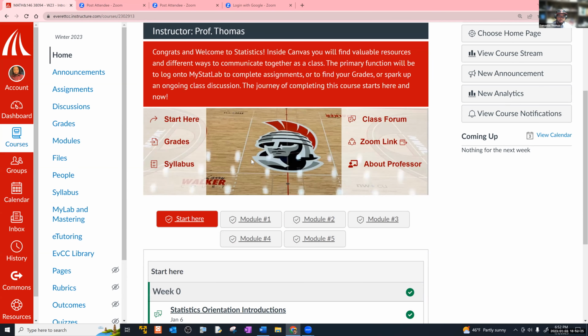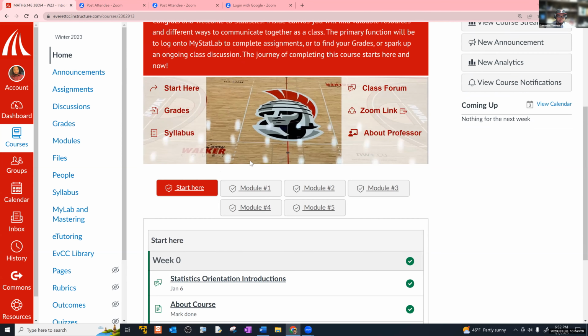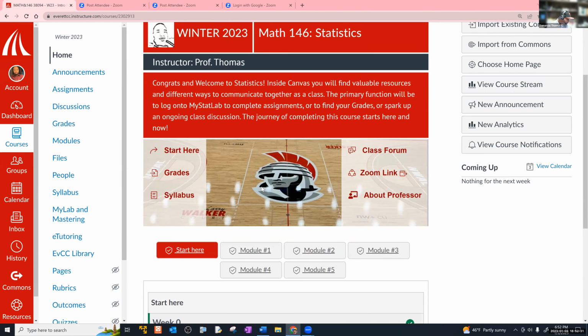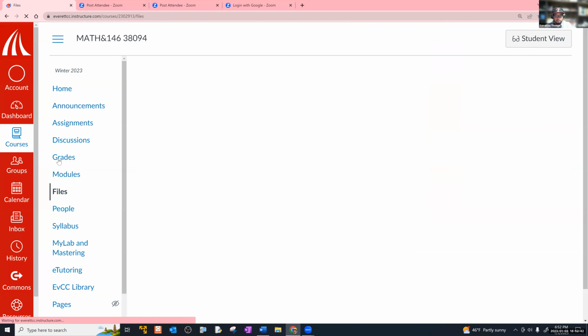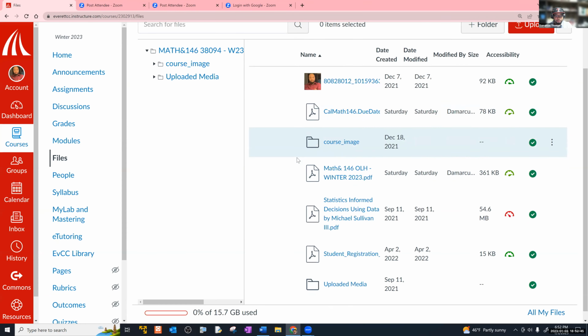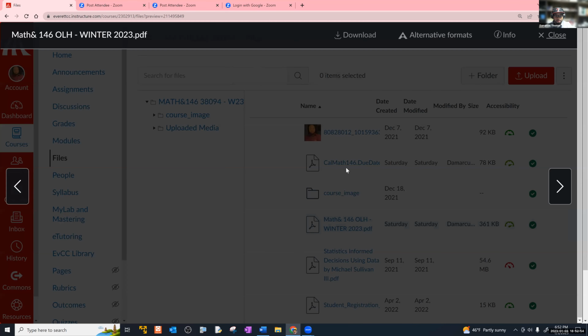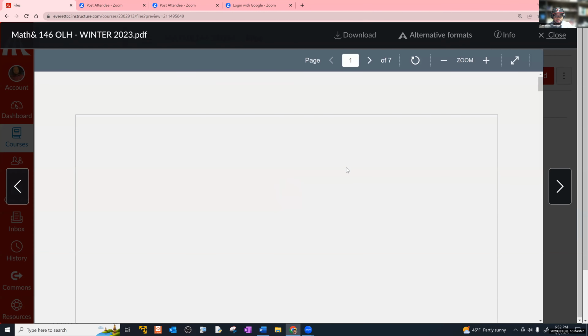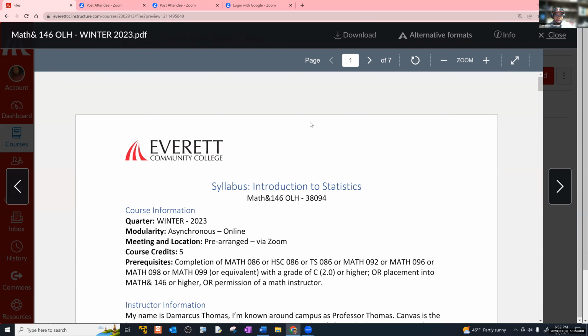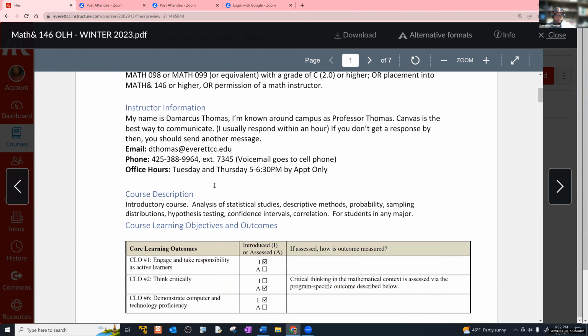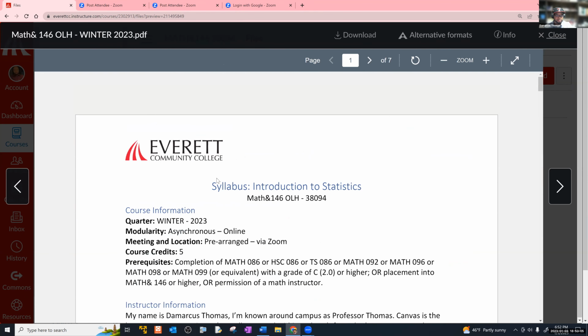So anyway, let's focus in on our syllabus now. There are a couple of ways to access the syllabus. One way to find it is to go into the Files section. When you click on Files, these are some of our secret photos in here. Our syllabus is there, and this is a PDF version of it. You can click on that. It's 7 pages long, and you have access to it. So that's one of the main places to go.